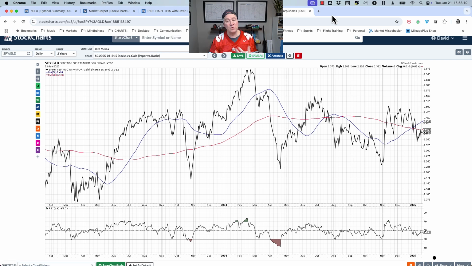This ratio, I think, is really helpful because if you felt over the last 12 months that the market is doing quite well, but it just doesn't feel like it, why do we not like this bull market so much? I would argue this is why. It's because in reality, the value of the S&P going up is just not there, right? The S&P is less valuable than it was a year ago in terms of gold. So this sort of ratio analysis, which helps you understand the relationship between one asset class and another, is really valuable as well, and also just puts the movements in equities into proper context.